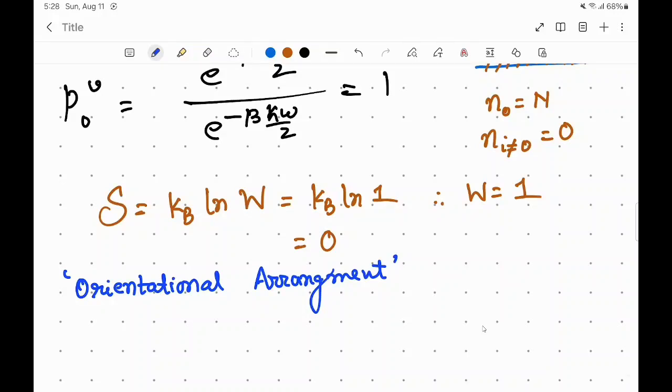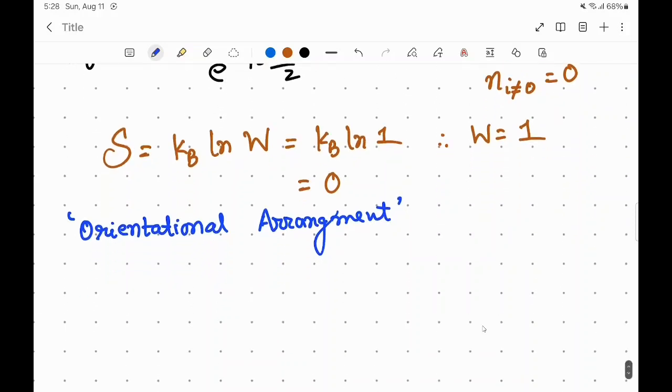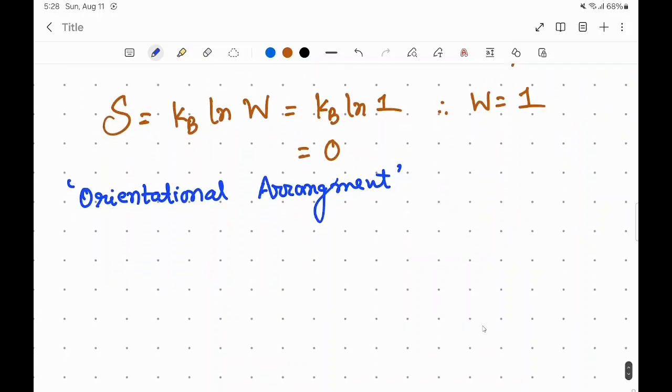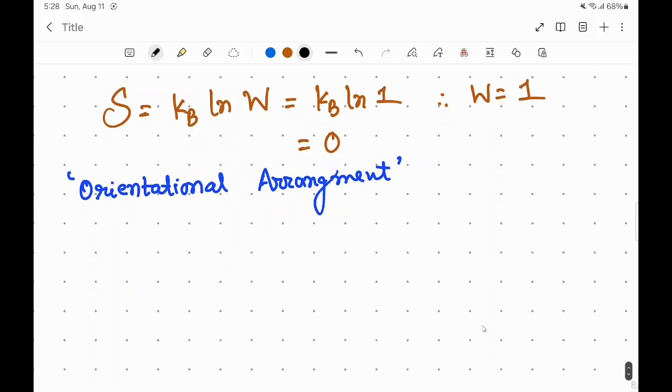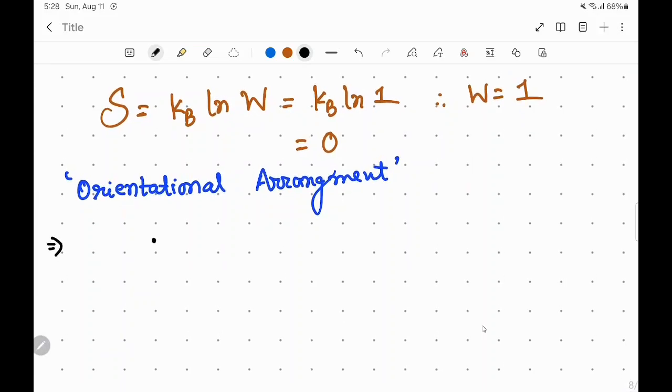But we have to consider one more thing, that is called orientational arrangement, which comes due to the orientation of that molecule, actually due to the existence of that molecule. That we have to account for, and that may contribute to entropy. How? Let me consider CO first. First, you have to consider T tends to zero, meaning it can't be rotated and it can't be vibrated. The bond will not vibrate, the molecule will not rotate. Nothing will be there.